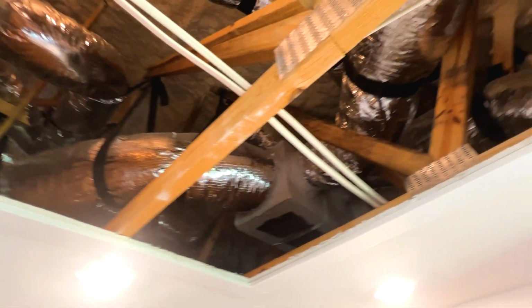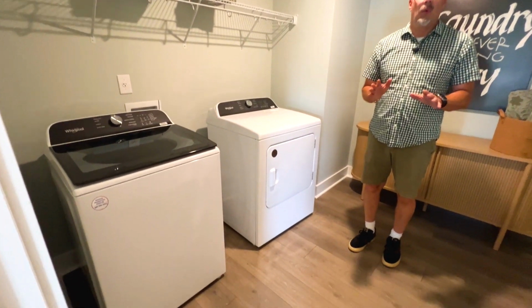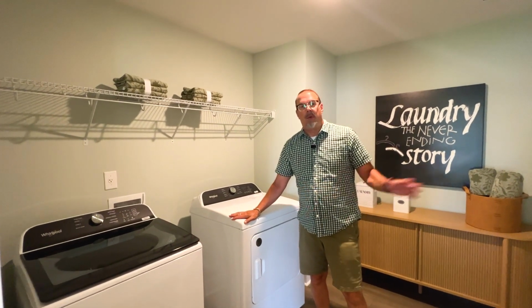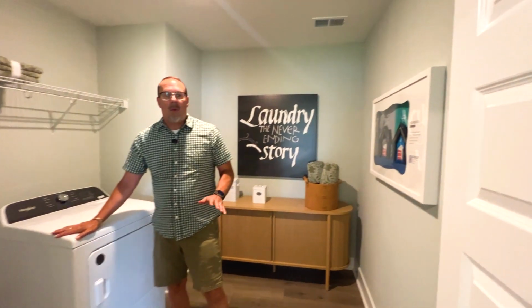Now, a lot of you have gone up into your attics, but sometimes that temperature can be 15, 20 degrees different. You're sweating your head off, but not in these homes. Okay, 2 other things that make these homes worth the price of admission. All your major appliances are included. Washer, dryer, refrigerator, stovetop, microwave. When you want to move into one of these homes, it's turnkey.